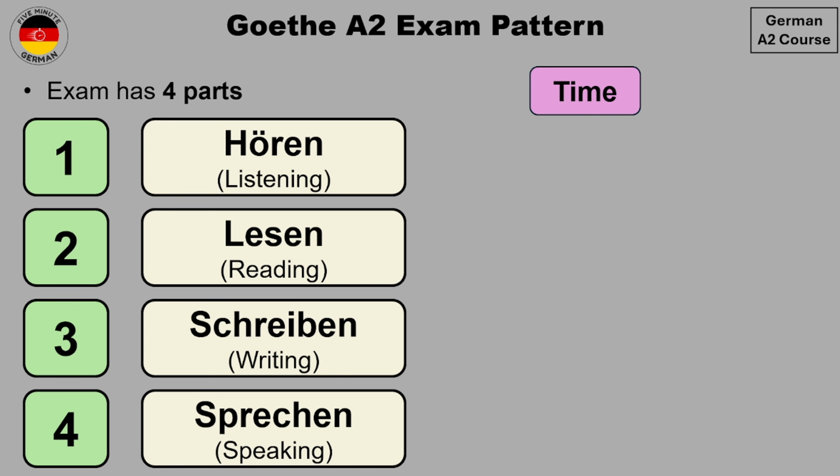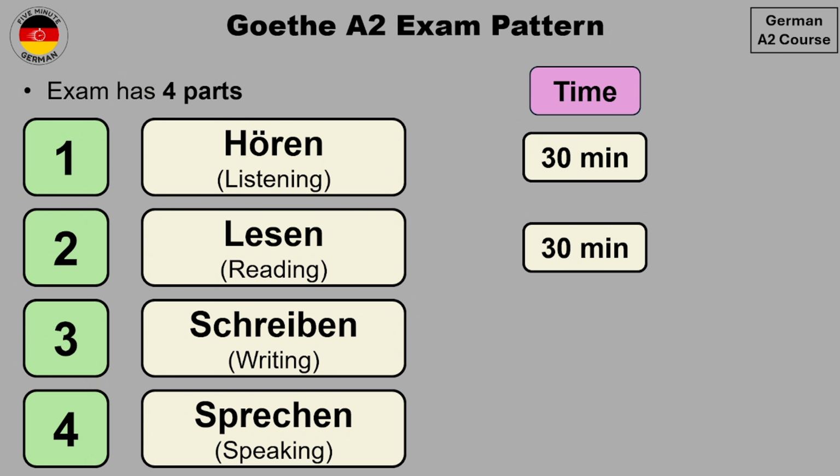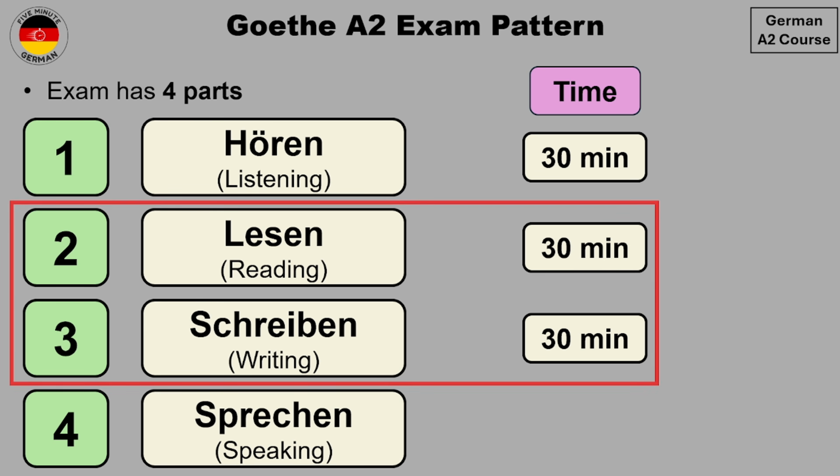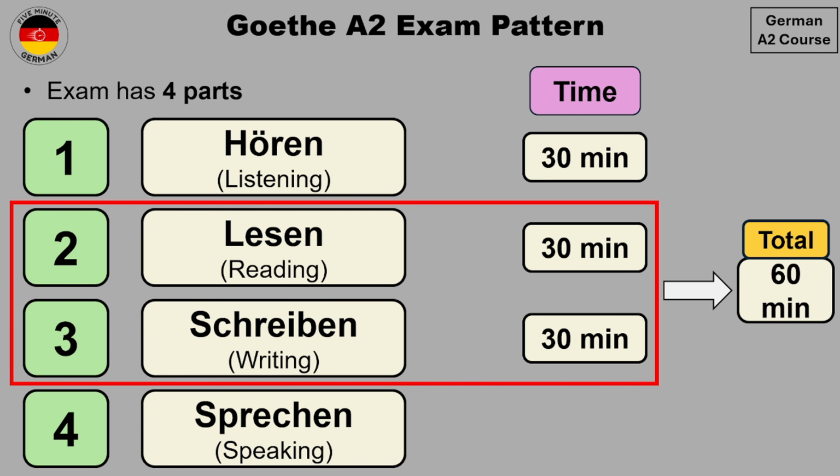When you are in an exam, they normally start with the Hören part, and for the Hören part, you have 30 minutes. In these 30 minutes, they will run the recordings and you can answer the questions. Then for Lesen, you also have 30 minutes, and for Schreiben, you also have 30 minutes. However, both Lesen and Schreiben are done together. So you will get one question paper which has the questions for both Lesen and Schreiben. Since each part is 30 minutes, you will have a total of 60 minutes to complete both of these parts. It is possible that you complete the Lesen questions in 20 minutes and then you have 40 minutes to complete the Schreiben part.